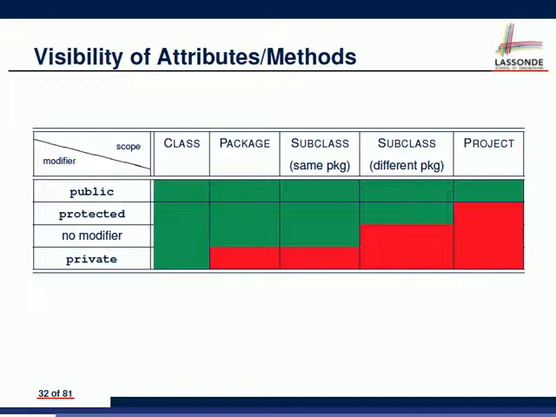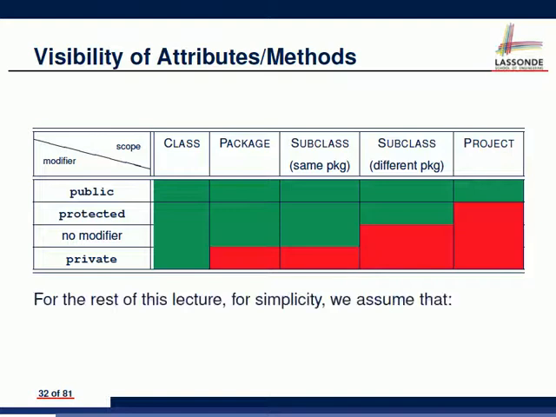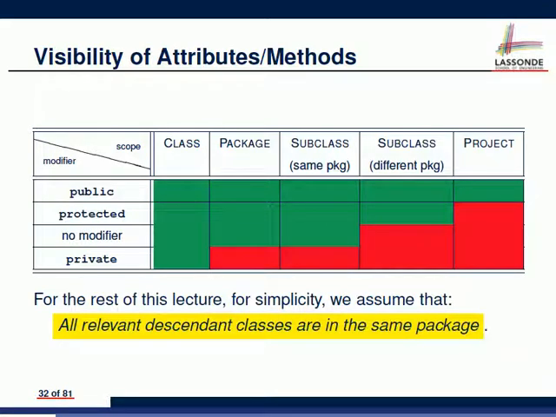It's something you should know, but it's not really that important for the concept. Okay? Good. So now, let's make some assumptions. For simplicity, for the rest of the discussion in this lecture, anytime I declare any attributes in the superclass, I'm going to make it at the package level, which means I assume all the relevant descendant classes will be in the same package. So there are no subclasses outside the current package. I just want it for simplicity.